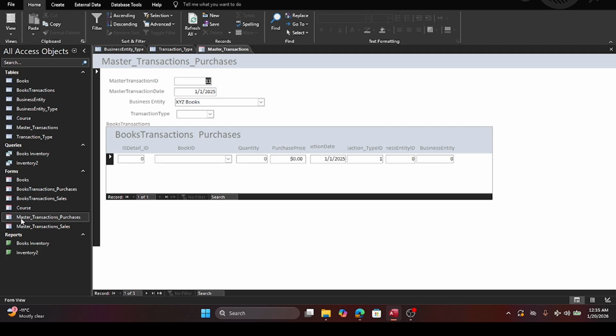We can create a new transaction, and in the new transaction, we will give today's date and a business entity. We mentioned that business entity could be suppliers, which are type 1, and retail customers are type 3. So, for example, we are buying some books.